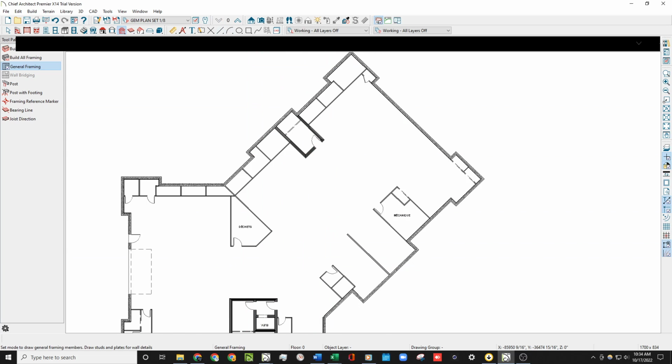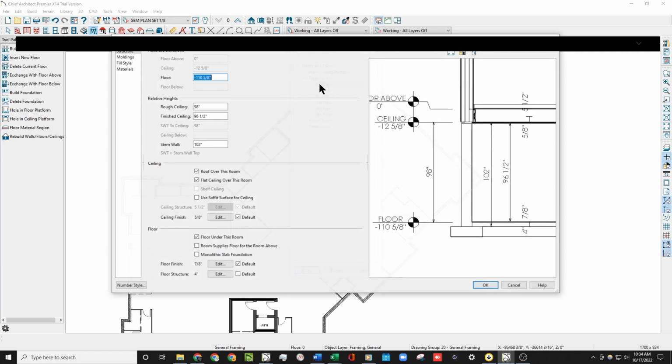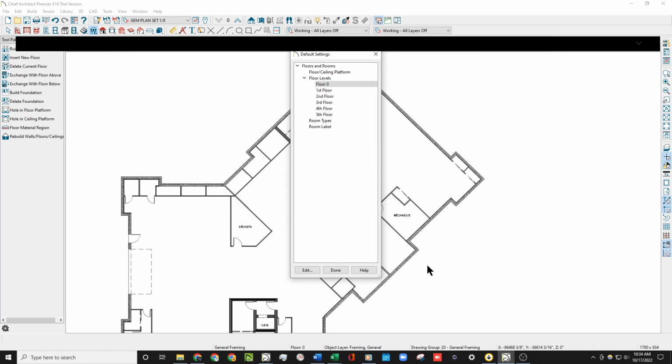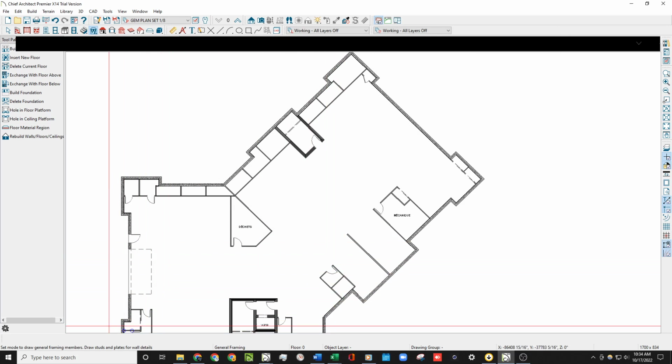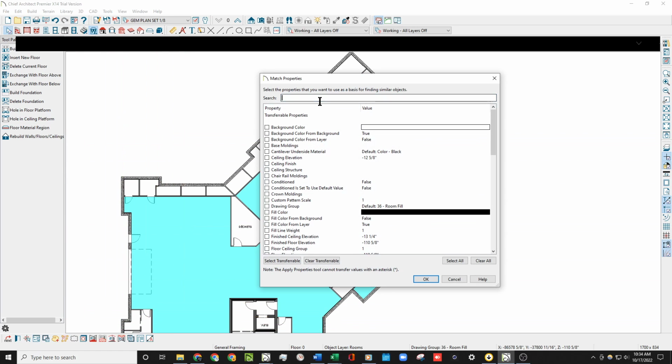So I'm going to head down here again and just make sure everything's on the up and up. Ceiling, floor above, ceiling is my 12 5/8. That's good. Okay. Now let's look at your room definitions.